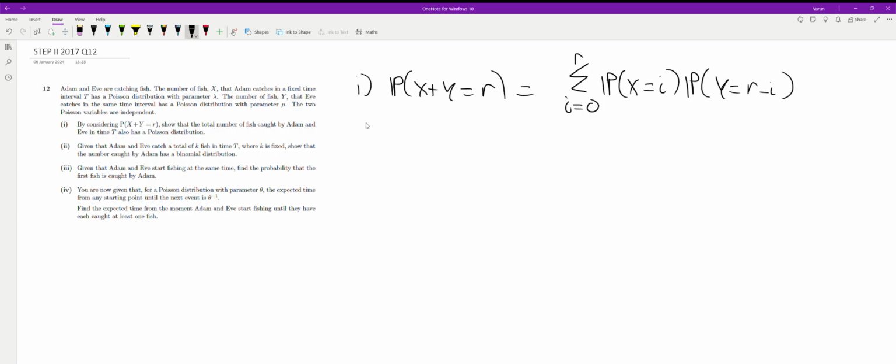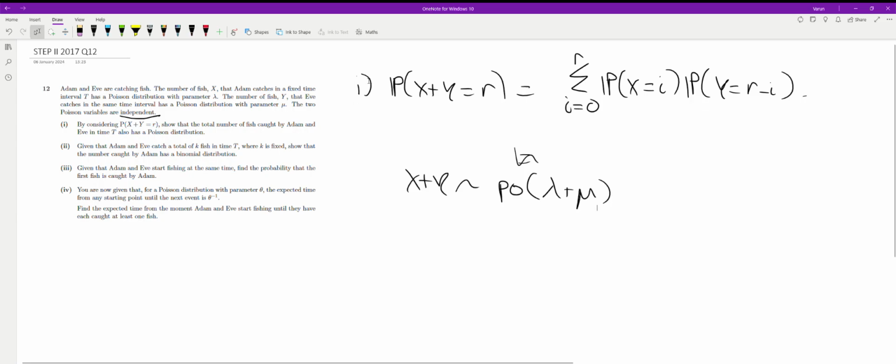So that's basically i plus r minus i is r. And then we're allowed to do this because X and Y are independent. That's what it says in the question here. And then you could do this calculation. You should know the formula for Poisson off by heart, because by contrast to earlier STEP years where they used to give a formula booklet, they've stopped giving formula booklets, so you do have to learn the formulae now. And basically, you find out that X plus Y is distributed Poisson of lambda plus mu. So it's just the sum of the two means. Okay, so that's the first part.